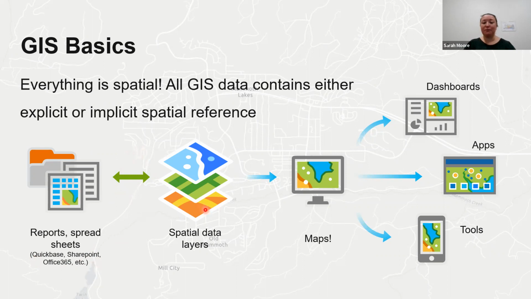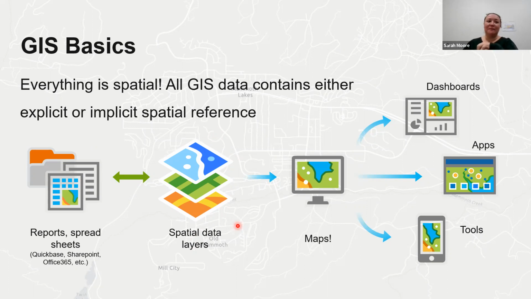Then we take those tables, we pull out the spatial information and we hand it to the software and we say, okay, make me a map. And it takes whatever spatial information is in there and it plots it on the map so that it all sort of meshes together and lays on top of each other in a geographically accurate way. Generally speaking, we are going to take several different kinds of data, several different layers, and overlay them on top of each other so that we can see how they relate to one another. Even if it's just within a single spreadsheet, seeing how the points relate to each other, right?